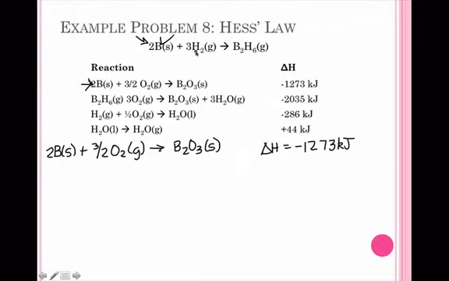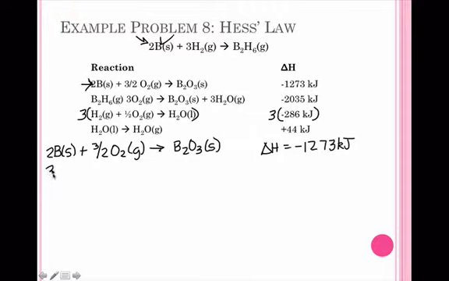We have 3 hydrogens, and they need to be gaseous. So I look through here, I'm looking. Here's the only hydrogen that is gaseous, but I need 3 of them. So it's on the correct side, but the quantity is not correct. So what that means is I'm going to take this, and I'm going to multiply it by 3. So when I do that, I also have to multiply my delta H by 3.